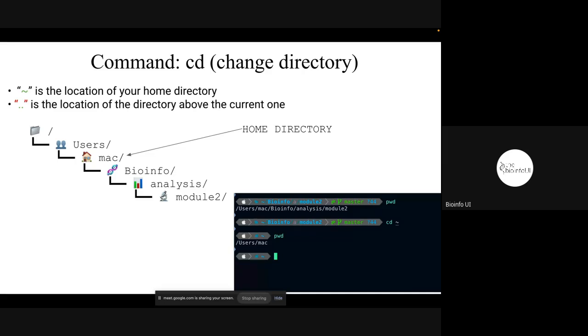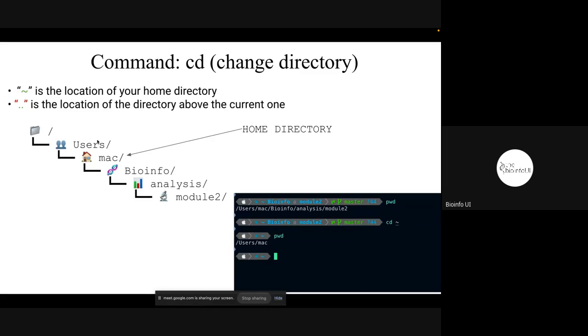Let's say you are in module 2 and you want to move back to the analysis folder. All you need to do is press cd dot dot. Once you do that and check where you are with pwd, you'll find out that you're in the analysis folder, the same way that we are currently in our Mac folder, the home directory.